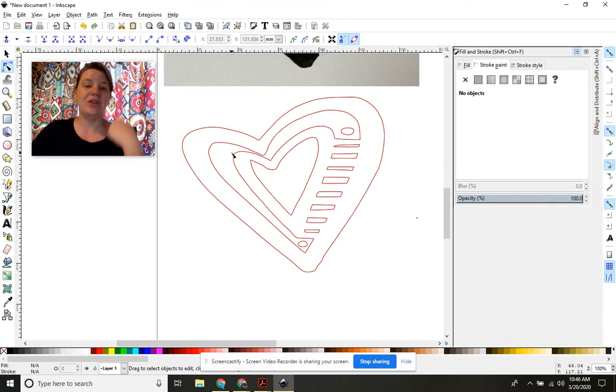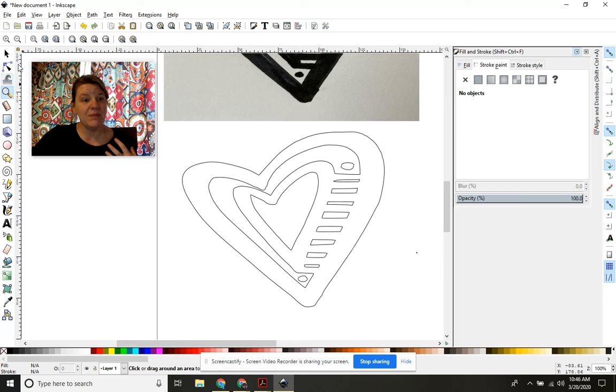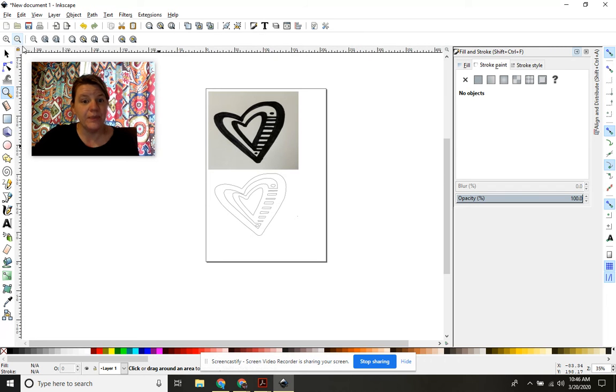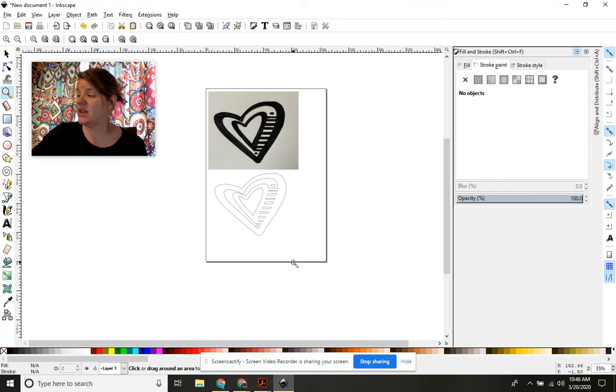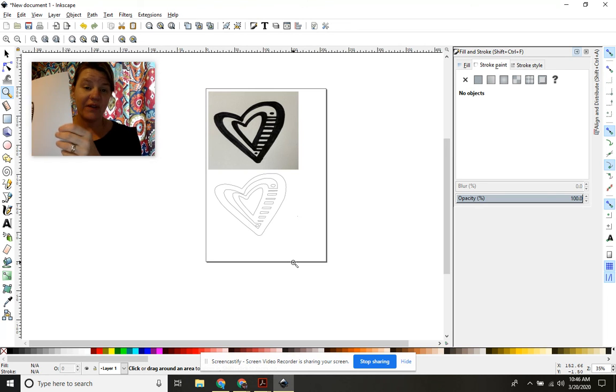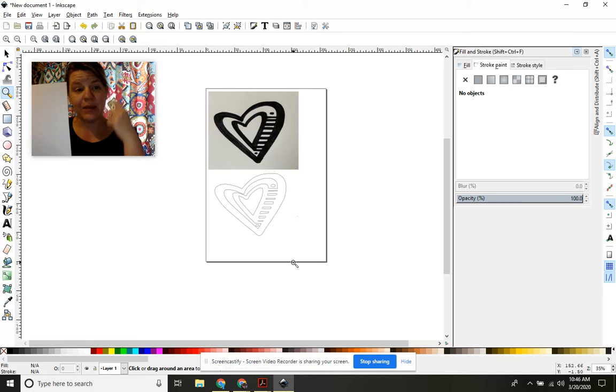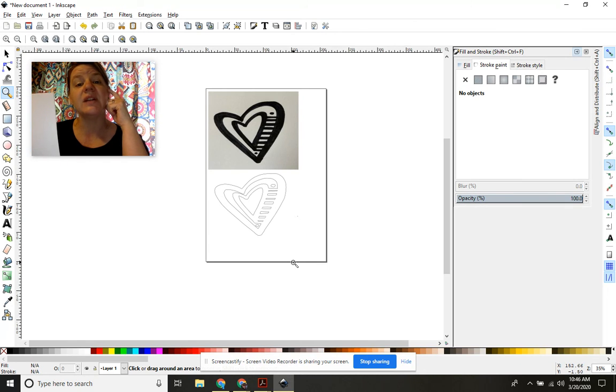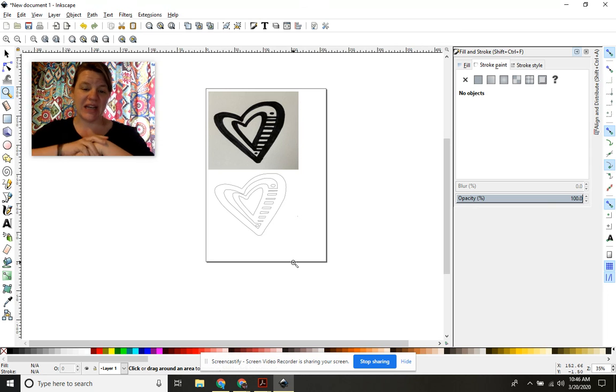So what do I want you to do today? I want you to trace the bitmap of the heart that I shared with you. And at a bare minimum, get it looking like this and a screenshot of it. If you have the resources available, I'd love for you to do your own drawing, do your own photograph of that drawing, and then import that and bring it into Inkscape as well and trace that bitmap. So you'll take screenshots of this work and you'll add it to Google Classroom by 3 o'clock today. Thank you.